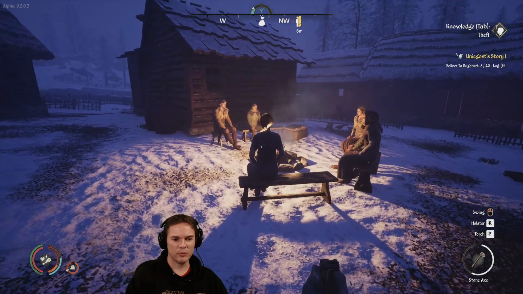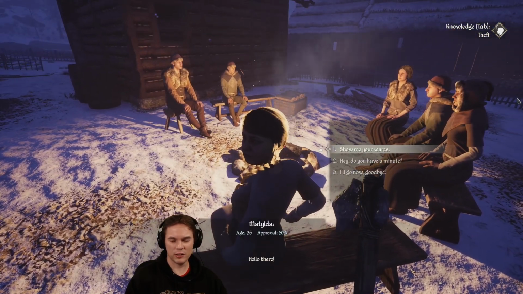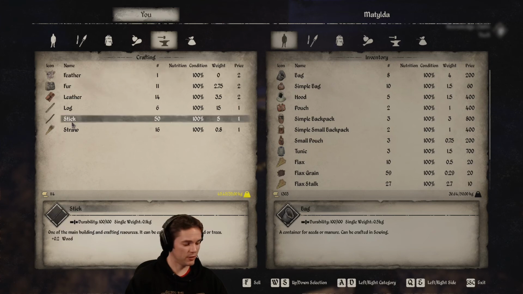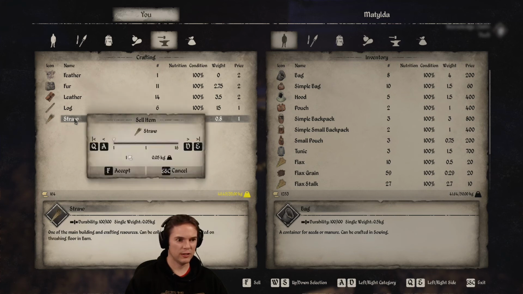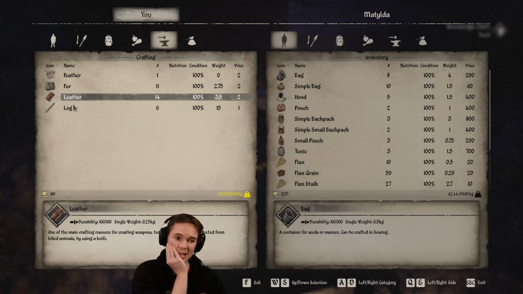Question, do any of these people buy stuff? Matilda! She is 36, she does. Excellent. Right, let's sell... Oh, the sticks aren't as expensive as I thought. And the straw, sell them as well. The leather's more... Oh, I've got a lot of leather.